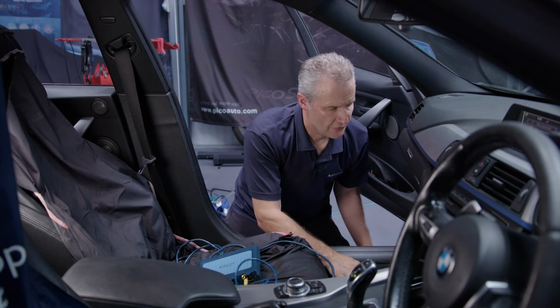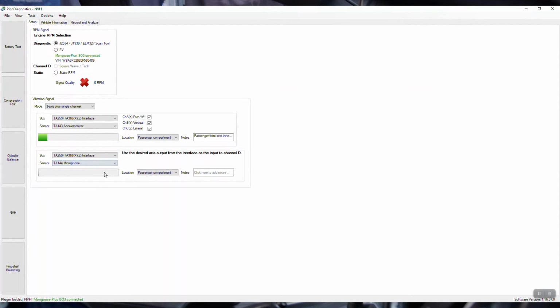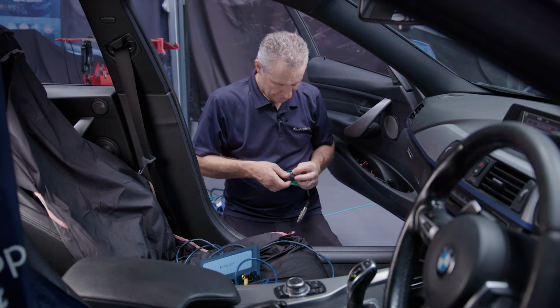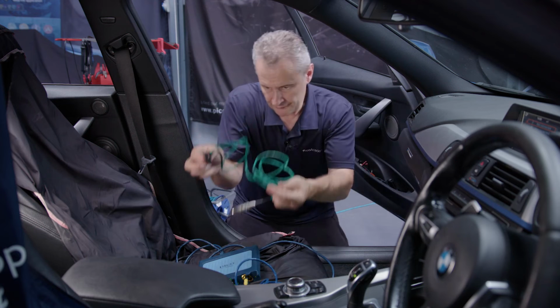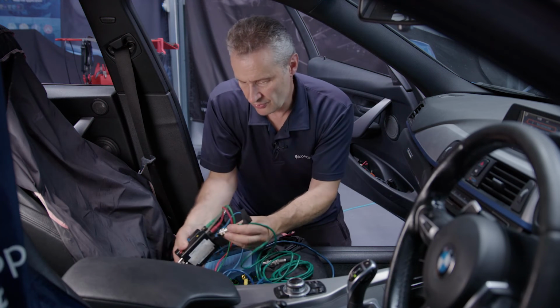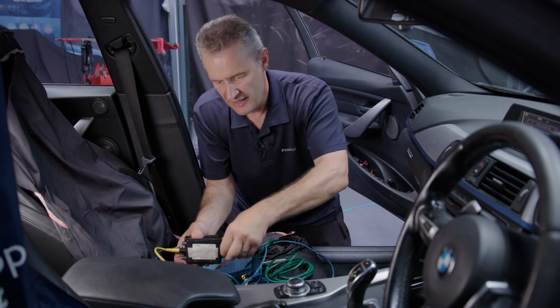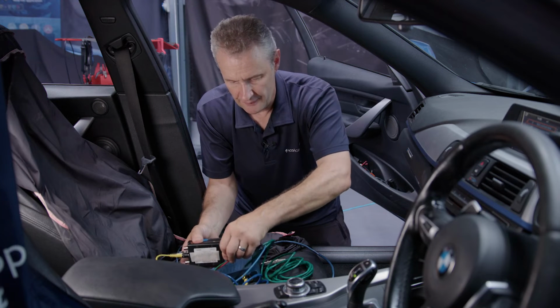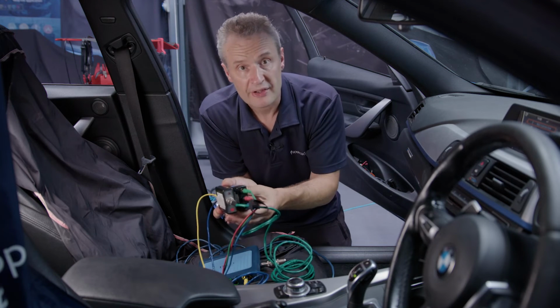We need to inform the software that we've got a microphone connected. So there we have a microphone, and the microphone is going to be inside the passenger compartment, so we'll leave those settings as is, and we'll just add in here rear view mirror and click close. Now our microphone connection is the same as the accelerometer, and it's the same confirmation as well. We need to make sure that the red LED is flashing, so we know that the battery is good. Hopefully we can see that there.